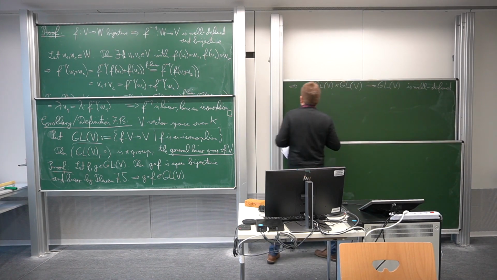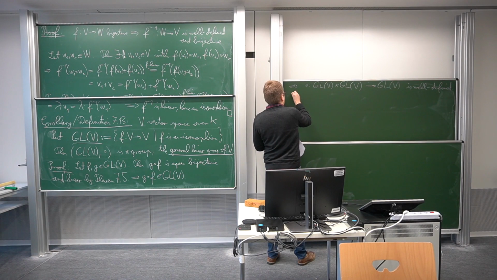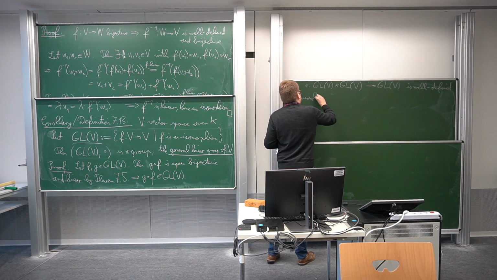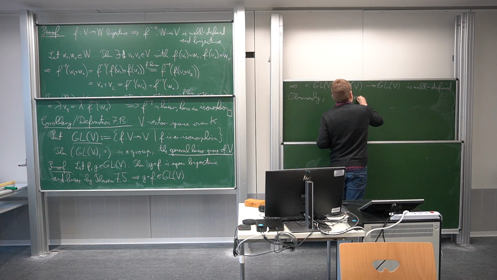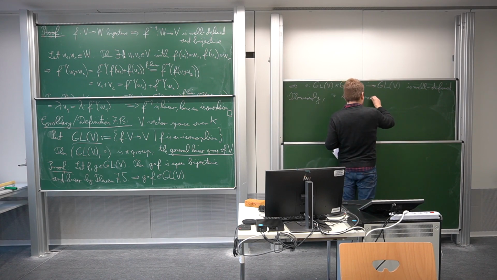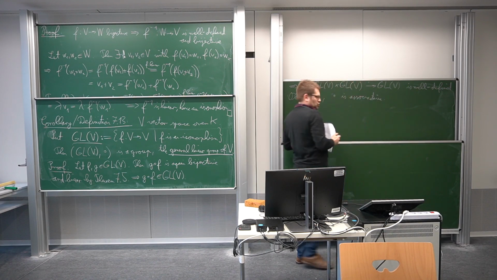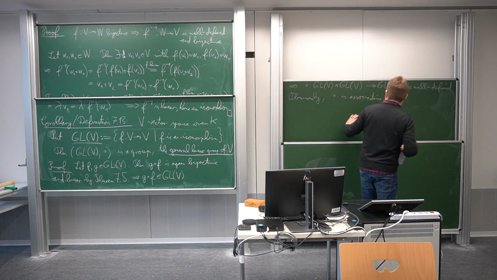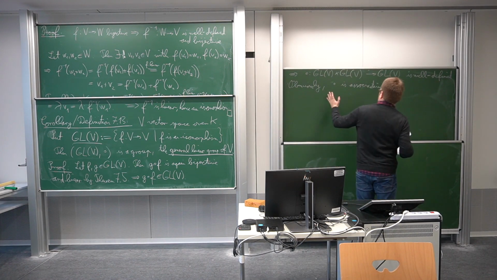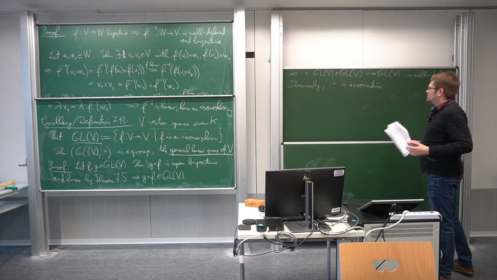Okay, and we know, and this is kind of easy to see, obviously the composition of maps is associative. This is the property that we need for a group operation. This is associative, so the order of putting these compositions doesn't matter. This is just the composition of maps as it is defined.